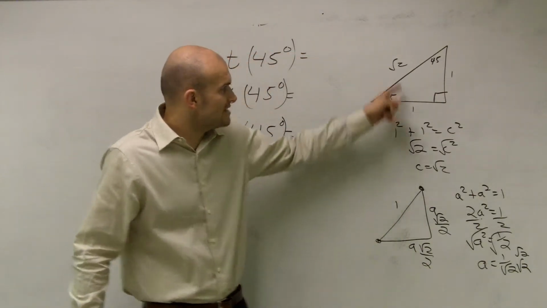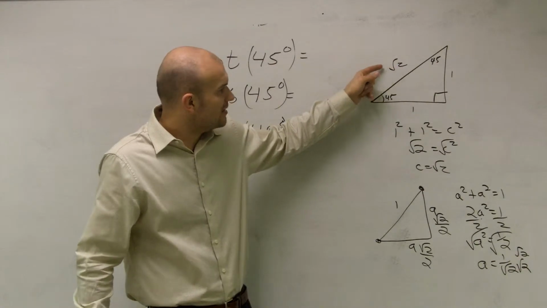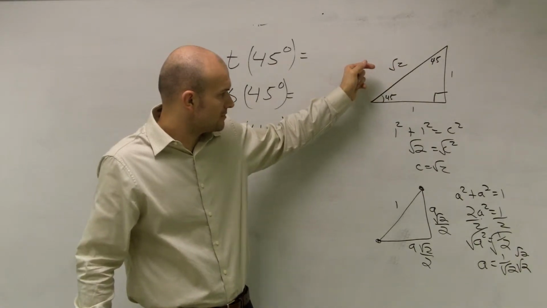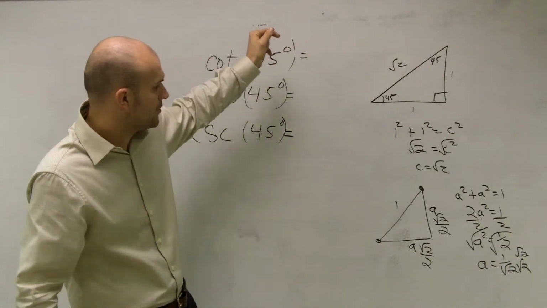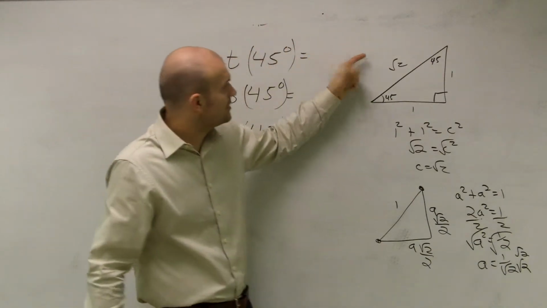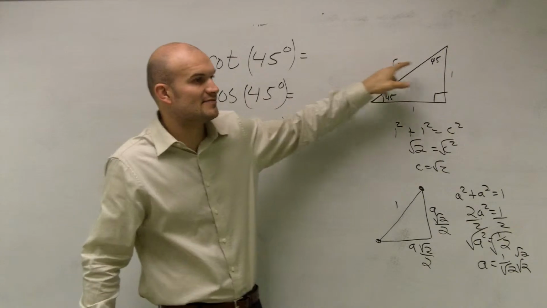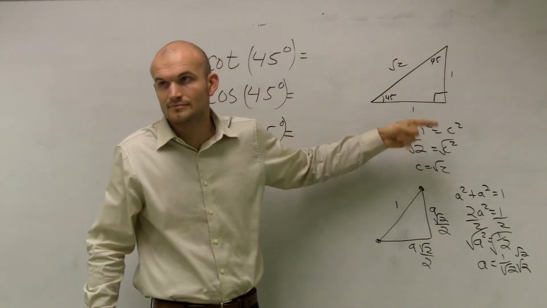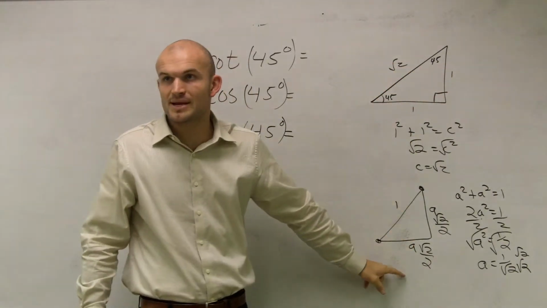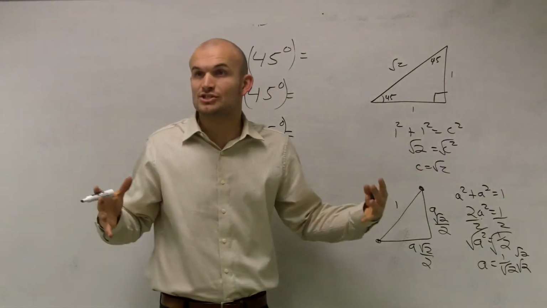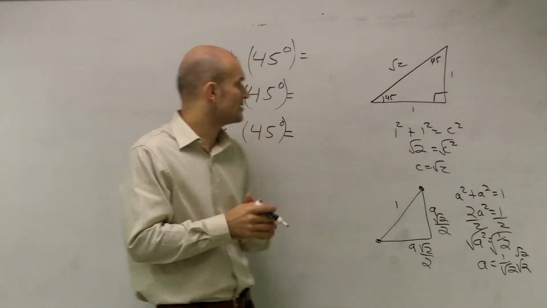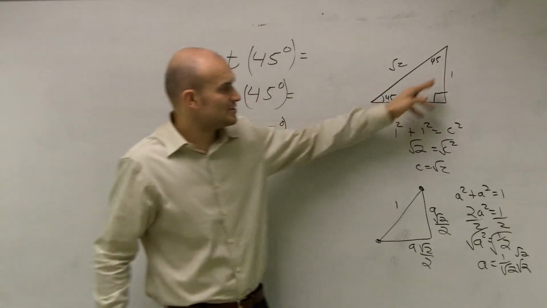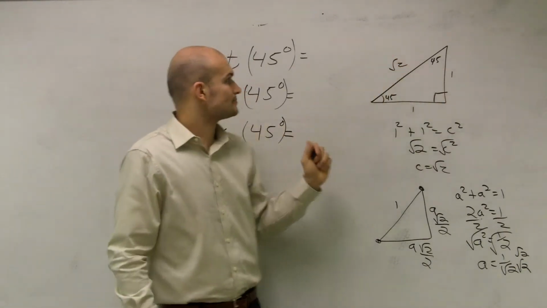Well, this is the same thing. What happens if I divide all of this by the square root of 2? Then you would exactly get this same answer down here. So it's just a relationship. When you're talking about the special triangles, it's just using a relationship between the sides and your hypotenuse.